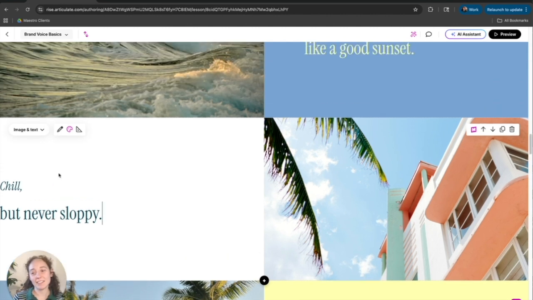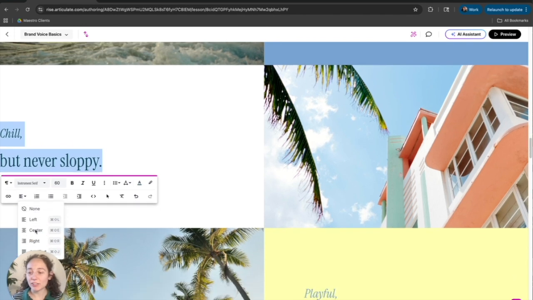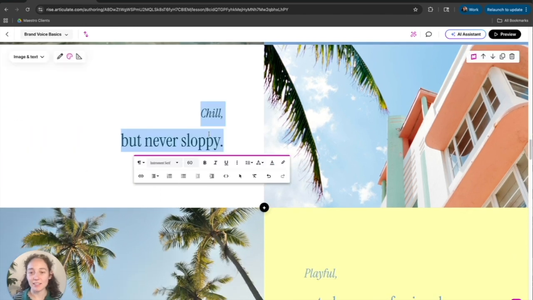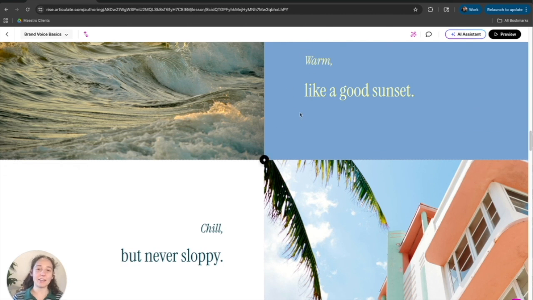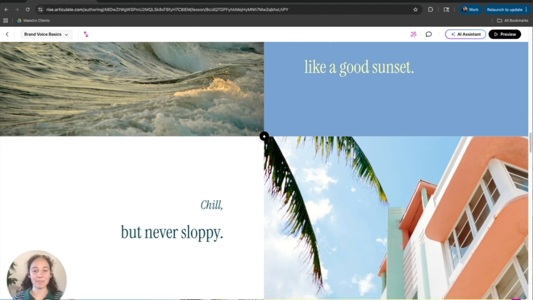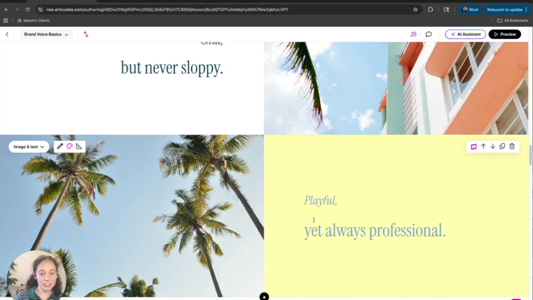It felt a little too distant and like you could really overlook it, and just wasn't the best design choice for me. So I actually decided to align this to the right so that it would feel more like it had this little gutter gap column, whatever we want to call it, going down that center line, and it was just reflective and very equal and balanced. So that's what I did there, and then I duplicated that first one once again, just changed out the background color there, added in a new photo, and there you go, my favorite section.